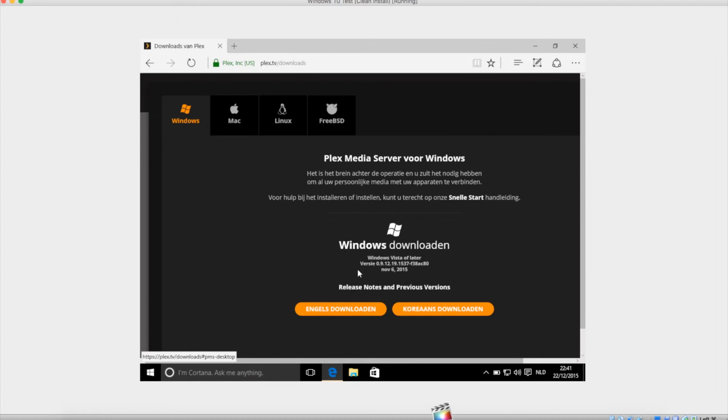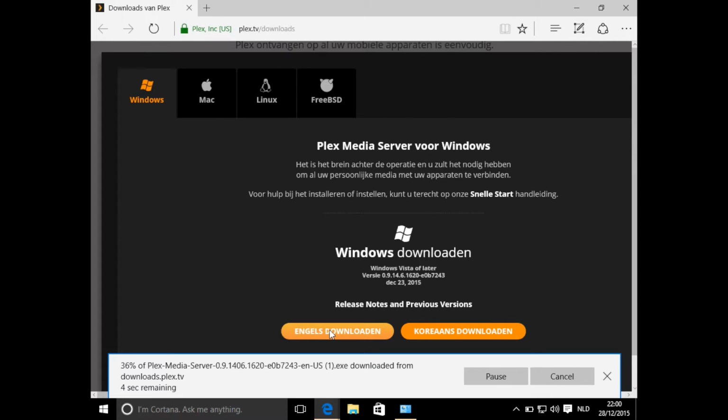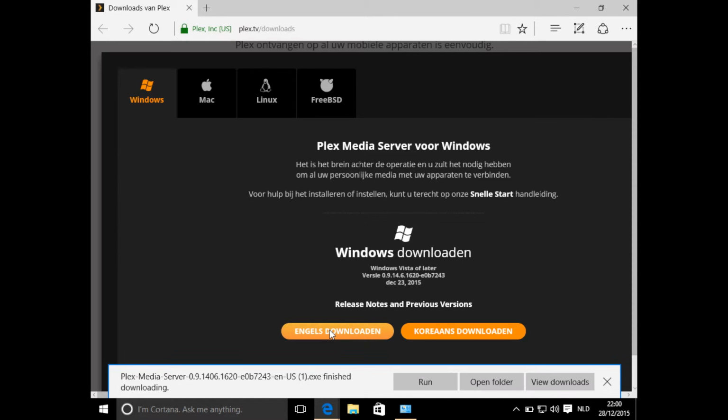I'm going to install it in a virtual machine, so I select the computer and I want to download it in English so you guys can understand what it's saying. It will now start with the download. After the download is complete, then we can install the software.